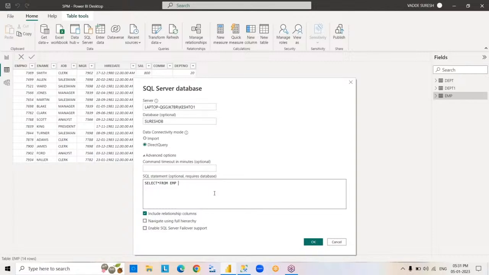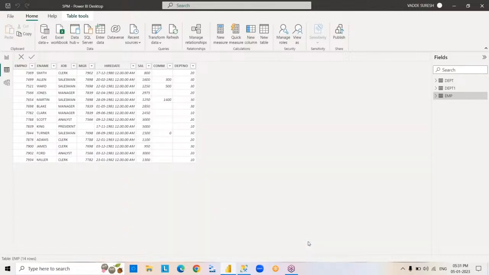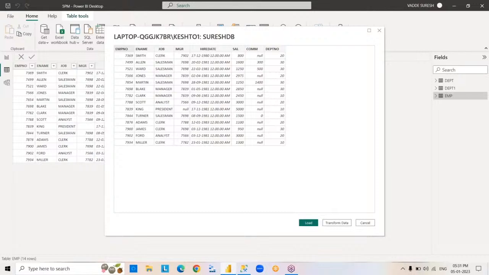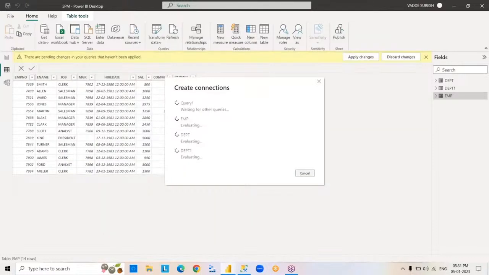Click on OK button. So this is the data coming from the source. Load. So now we are getting this table name as query 1. We can rename it. No problem. Let's complete this copy.